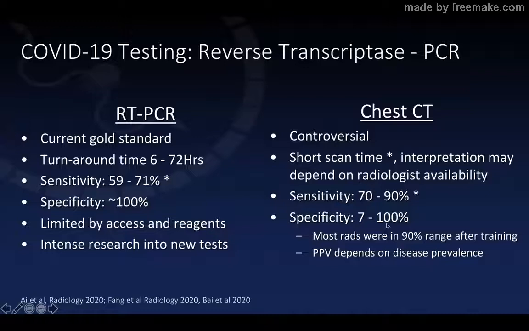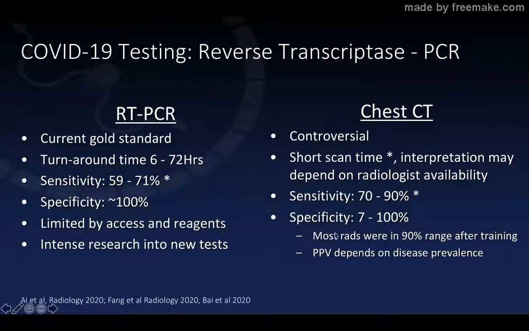This is from a paper in which 7 radiologists looked at the specificity of calling COVID-19 infection compared to other atypical viral pneumonias, and the range was from 100% specific on some radiologists to one radiologist who had 7% specificity. He was basically calling any kind of opacity in the lungs as COVID-19. Fortunately, this is why we do this training session.